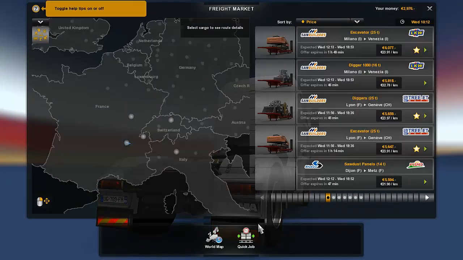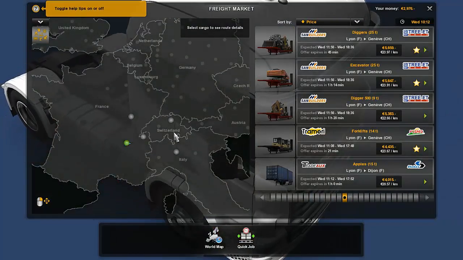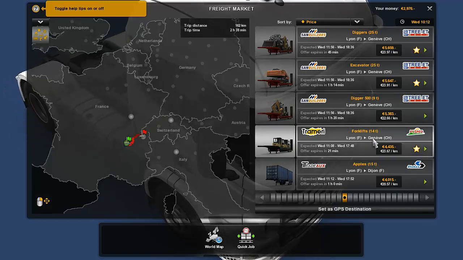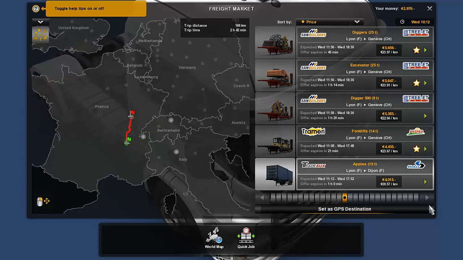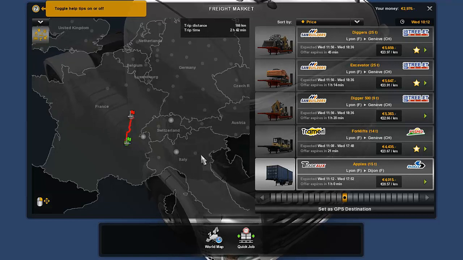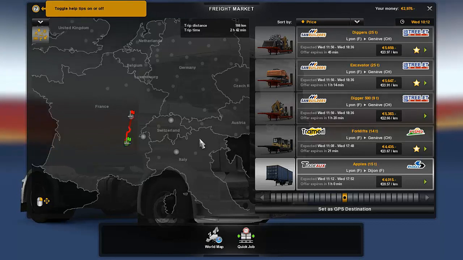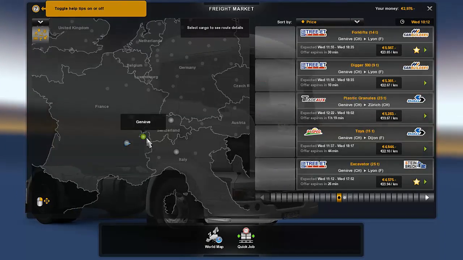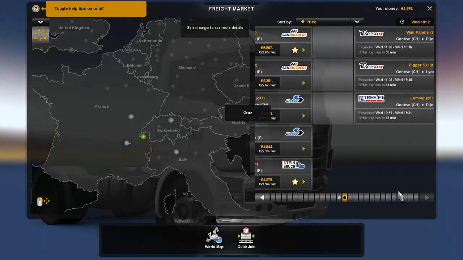So from here is something. See, I don't have enough options. From here, no, I don't want the job. I need it. Alright.